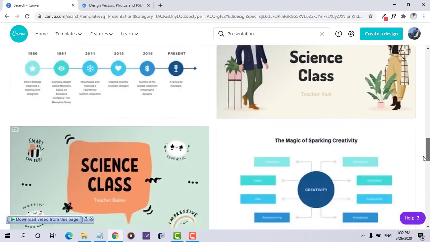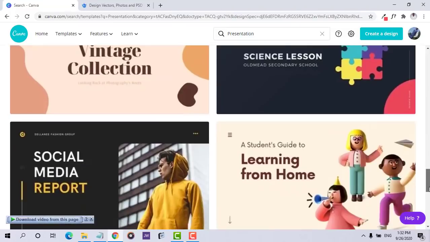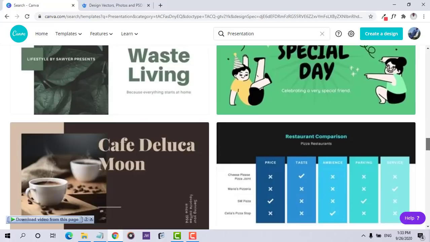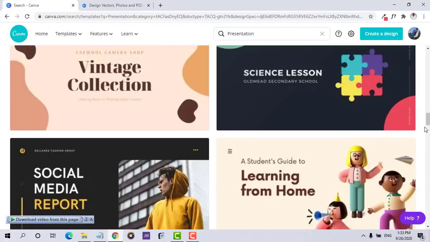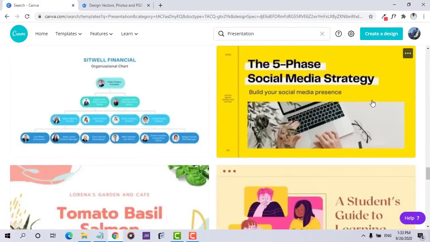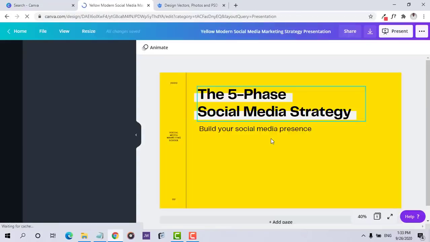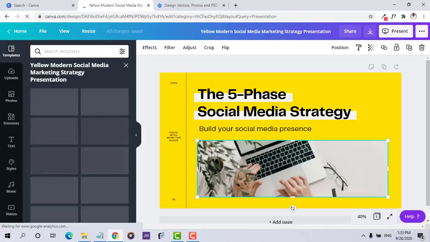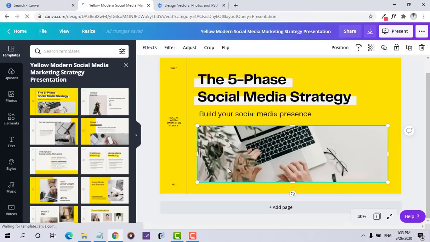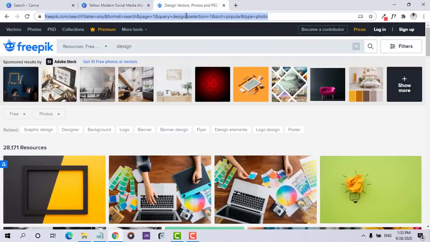The editing is basically the same thing we did on the mobile type presentation. It's just the size and the dimension that are different. So let's say we pick this one because I like social media, and let it load up. Say we want to put a stock video in place of this beautiful hand typing something. We can go to Pexels.com.